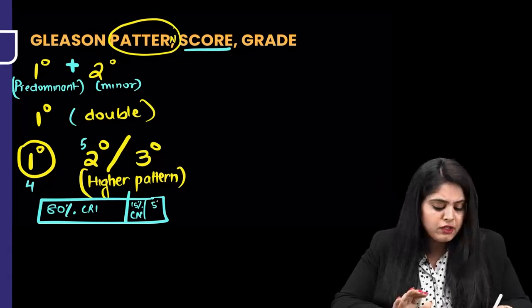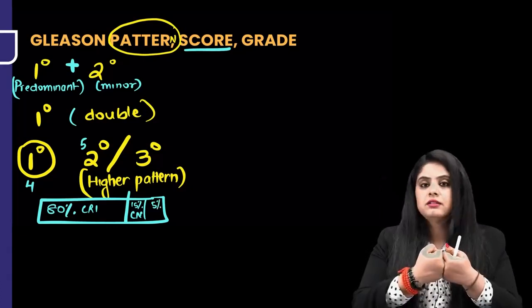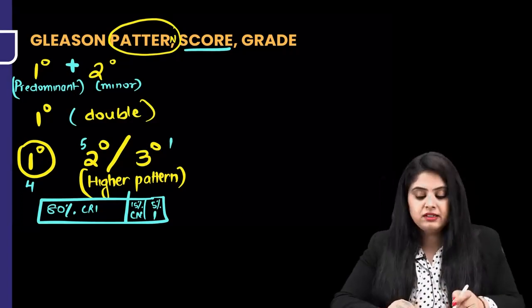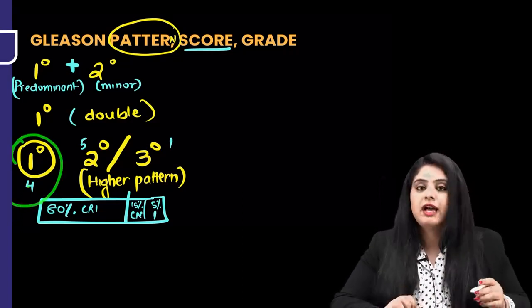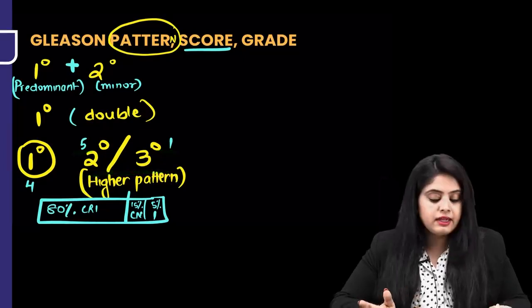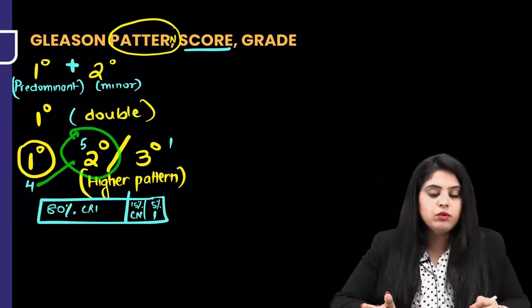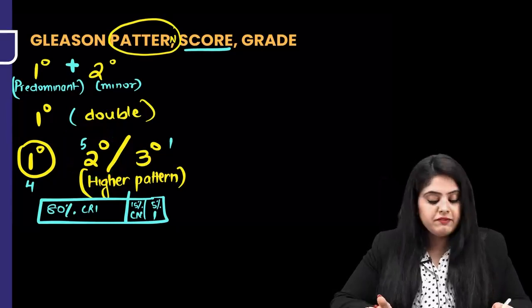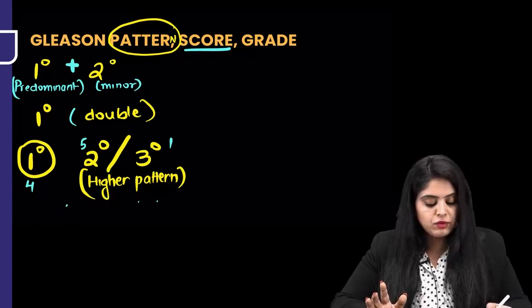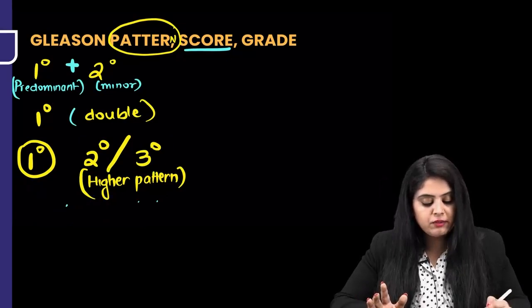Then 5% of the cell has back-to-back glands. Back-to-back means pattern number 1. So now I have 3 patterns. I have the primary pattern, which I have to take. Out of these 2, whichever is the higher pattern, I'll take that. So 5 is the higher number, so I'll add 4 with 5. Whichever out of these 2 is the higher pattern, I will select that. That is the concept. So I will now repeat this concept once again for you.